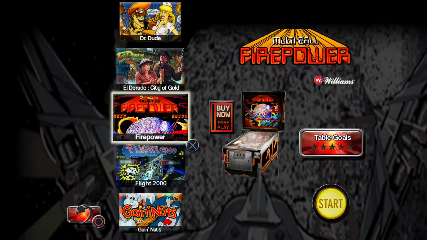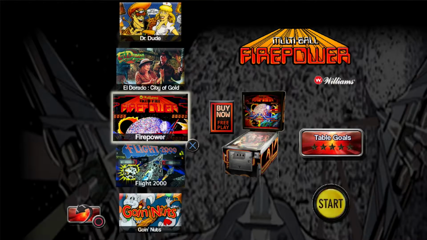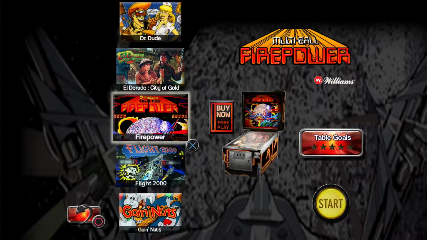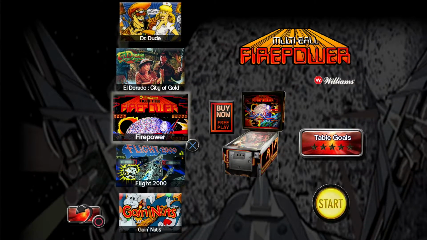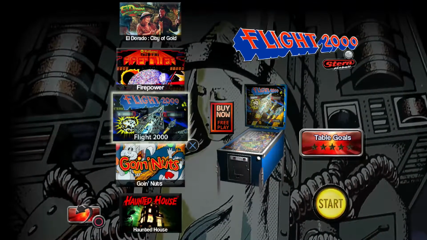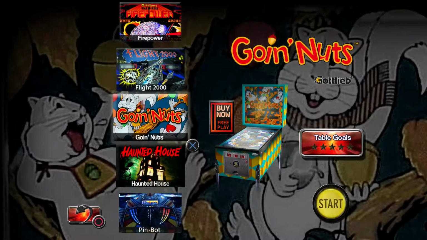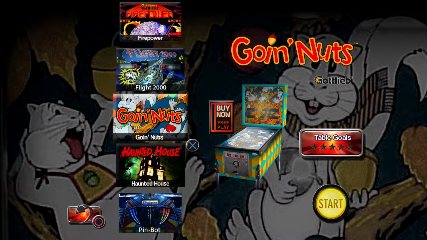Multi-ball firepower. Did they take that from Defender or something? Everything reminds me of Defender pretty much because I enjoy that game. Robotron's also another favorite of mine as well. My dad got me into that game, but I'm a big fan of Defender and then Joust, of course. Flight 2000, nothing on that one. Going nuts.